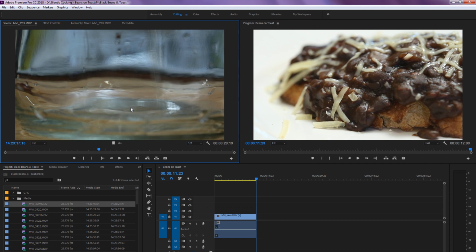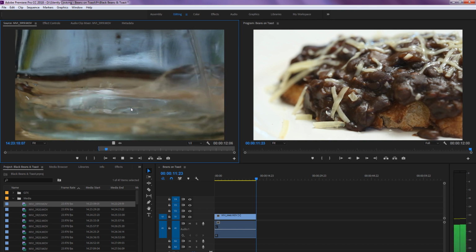Just like with cooking a steak. Well, actually, no, I wouldn't trim the fat off of the steak. I do like fat on a steak. But if I want to trim the fat off of some kind of meat to get a leaner product, that's how I look at editing. I want my product as lean as possible. So right when the water hits, that's actually where I want to start this video.